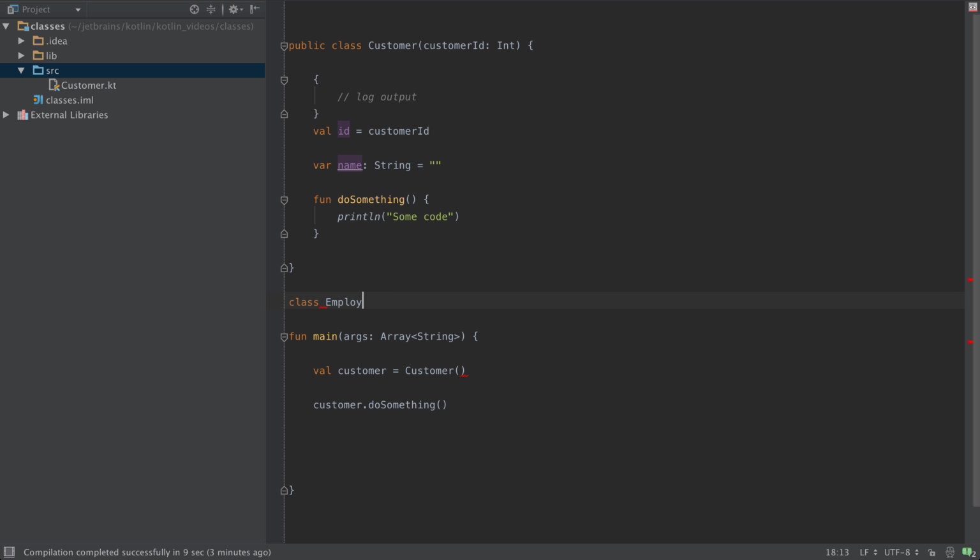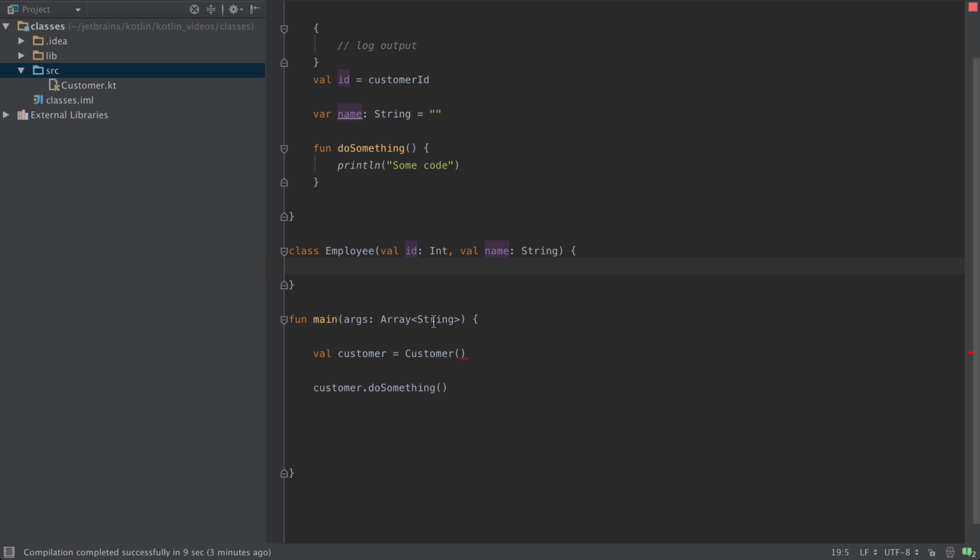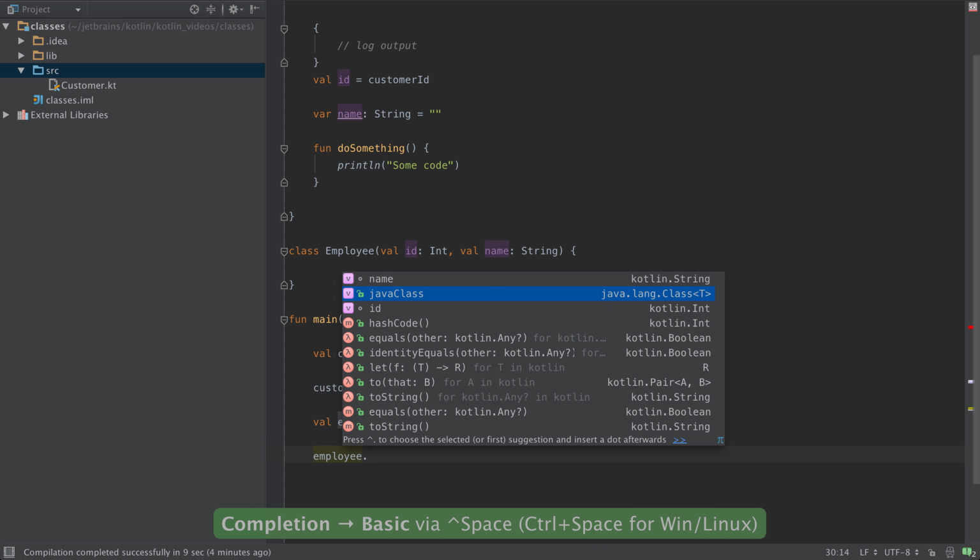Create a new class, let's call this one employee, and we can define properties directly on the constructor. So I can say val id is int, val name equals string. And now what happens is that I'm defining a new class that has two properties that are immutable. One is ID, another one is name. So much the same way I could do here var employee and pass in, for example, 1 and call him John Smith. And from here I have access to the different properties of the employee.